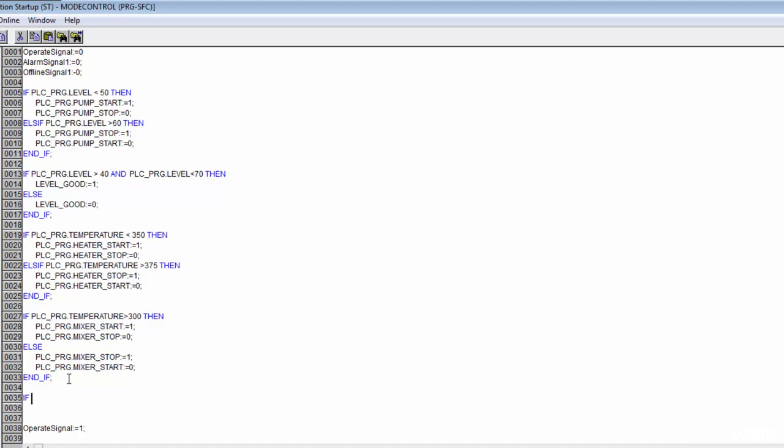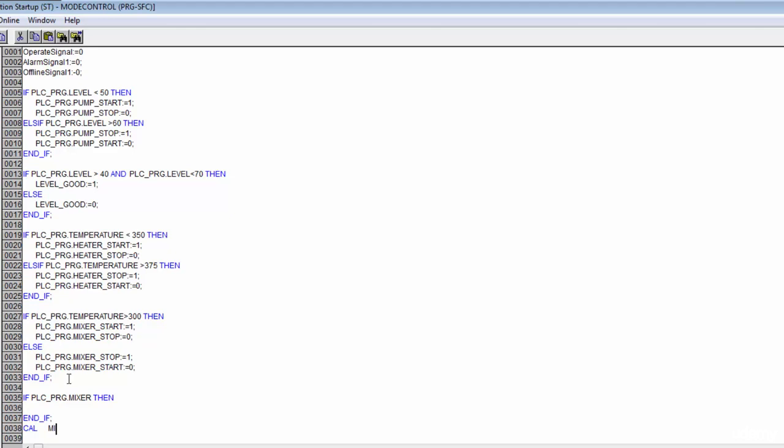So let's say if, and then we're going to look at our PLC program dot mixer and see if our mixer is running. Then, and now we're going to come down here and let's set up a timer. So I'm going to go ahead and create the end if real quickly just so I can put the call for the timer here.